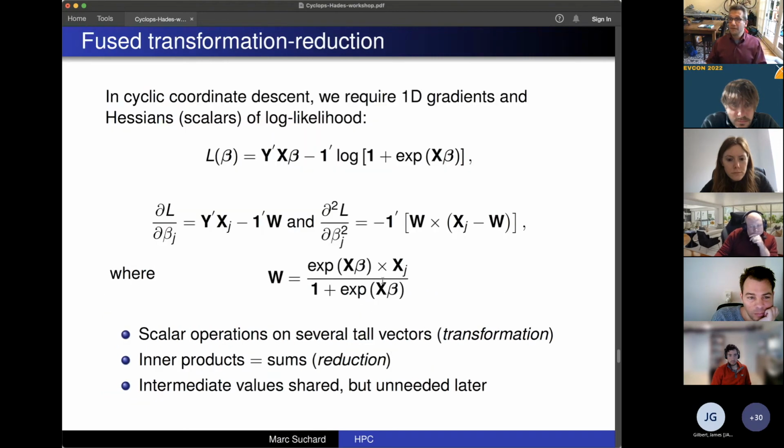So for Cyclops, we have a number of these element-wise vector operations that we want to be executing for each different model, and we can write them as simple algebraic expressions. If I want the derivative of the likelihood with respect to one of the regression coefficients, because I'm going to search through this space, right? Then I need to take a dot product of my outcome times the covariate, and then subtract off some variance term. And these expressions differ from model to model, but they don't differ very much.